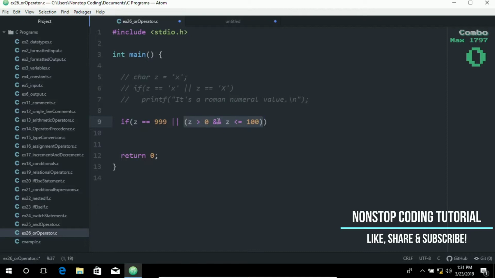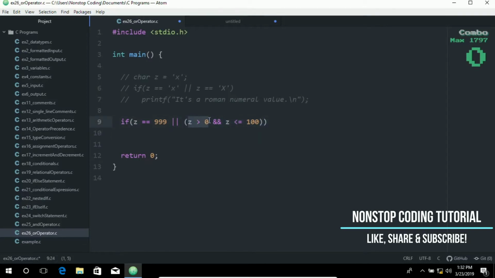Parentheses are used for clarity, even though AND already has a higher precedence than the OR operator. So again, the AND will be evaluated first, even without the parentheses, but for the sake of clarity, I put parentheses. So this will be checked first.